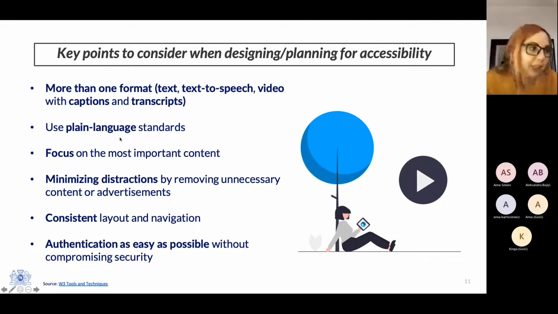The plain language is because you want the user to understand your application and use it easily. So there's no point in complicating things too much. So you should just use plain language. Focus on the most important content. So remove unnecessary images, unnecessary advertisement, animation. Sometimes the website is only animations, and we want to buy something or do something, and we don't understand how we can do that because there are too many things in the way. So that's just some key things to avoid. Keep the layout consistent. So make everything look the same when it comes to the layout structure and the navigation.